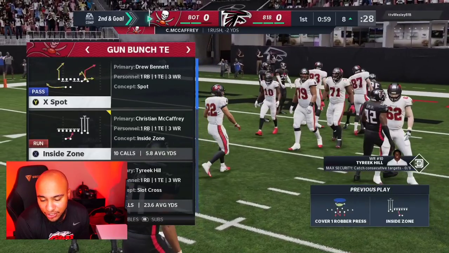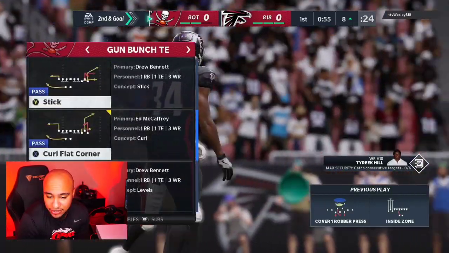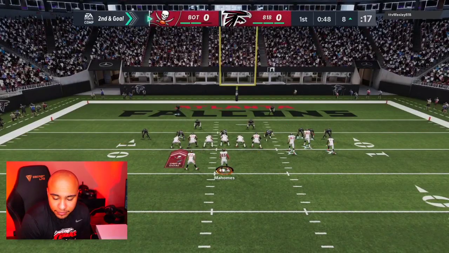Right there, he did a good job. Just trying to inside zone, trying to steal some yards. He did a good job of just sitting outside the tackle box. It's coming right in. Good user. Really good user.